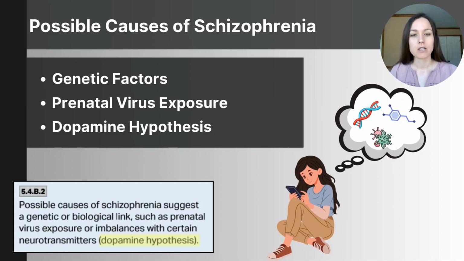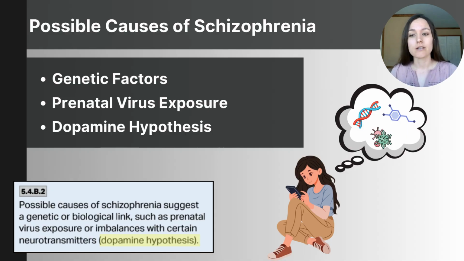cause schizophrenia. The second is prenatal virus exposure. Research suggests viral infections during pregnancy, especially in the second trimester, may increase the likelihood of the child developing schizophrenia. This exposure could disrupt brain development, contributing to the onset of the disorder later in life. Environmental factors like maternal nutrition and stress or exposure to toxins during that prenatal development may also play a role in the development of schizophrenia.